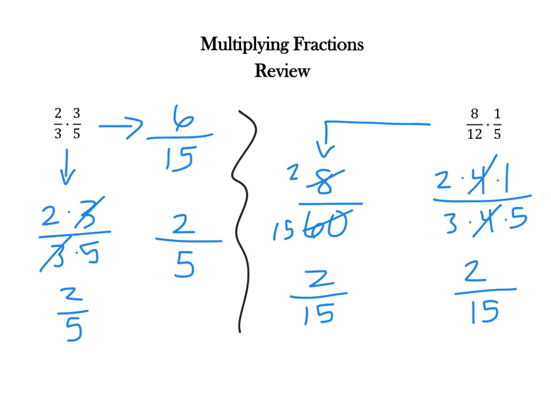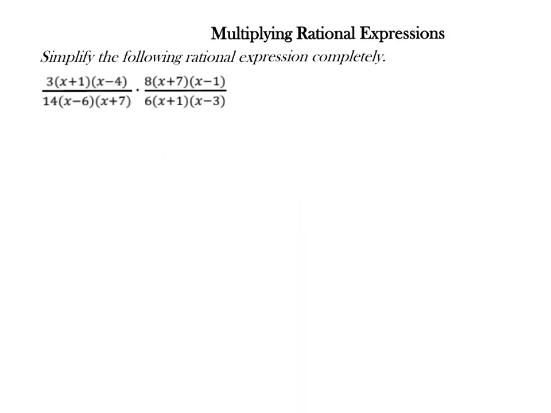Again, knowing how to multiply in either factored form, like we did here, or by multiplying the numerator and the denominator, is going to help you solve these problems as we move on with rational expressions. So let's go ahead and try this next one out. Here we have a rational expression on the left, and we're multiplying it times this other rational expression. If you want, why don't you go ahead and pause this video and give it a try. See if you can come up with something similar to the examples we did as a warm-up.